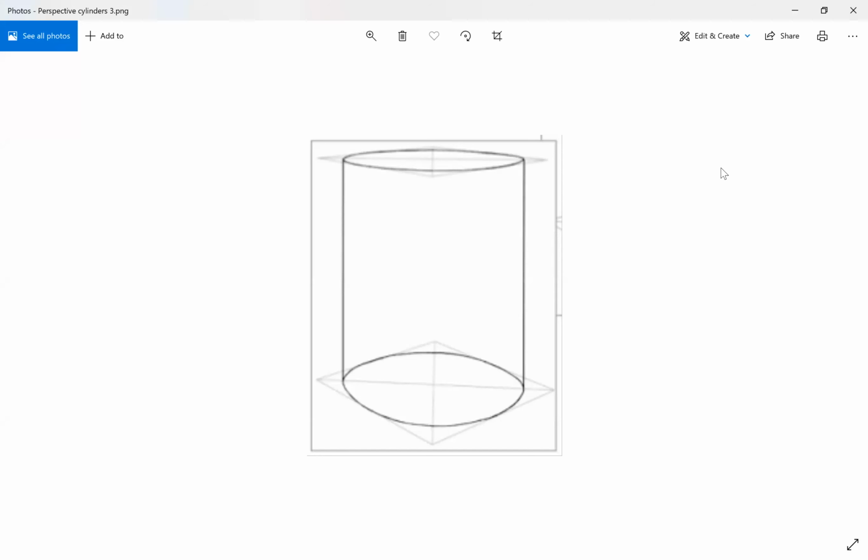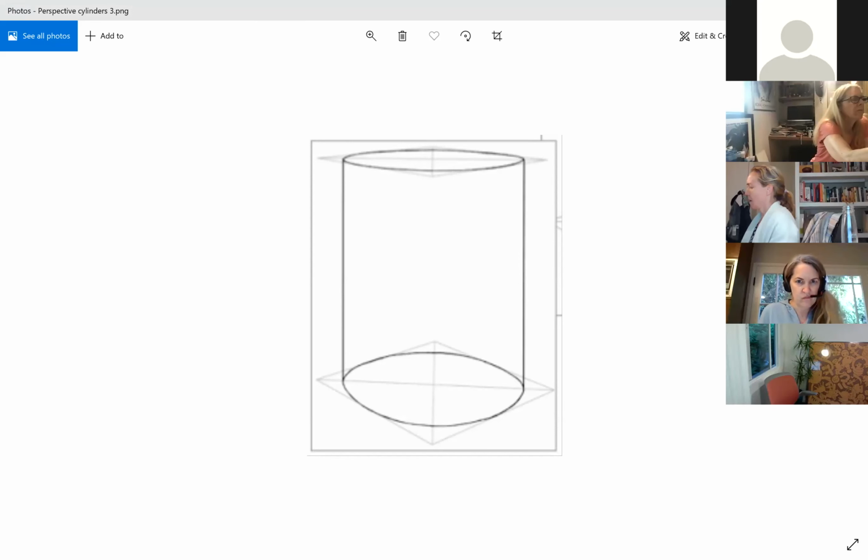Fill your paper with them and send them to me so I can see how it's going. I'm going to leave the Zoom for a second. Look at WhatsApp. And I want to see these when you're done with them. Send them over.